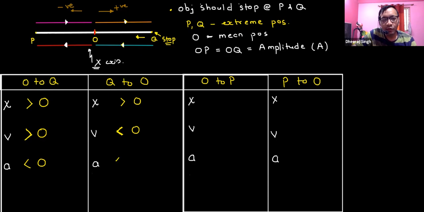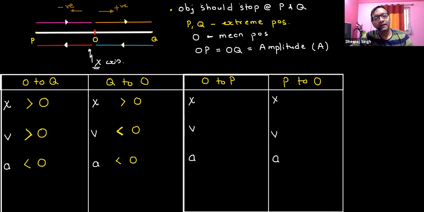I think some of you might have learned that deceleration is always negative and acceleration is always positive. That is actually not true. Deceleration only means that acceleration is in the opposite direction of velocity. Acceleration only means that acceleration and velocity directions are the same. If velocity is negative and acceleration is also negative, it means that the object is accelerated.